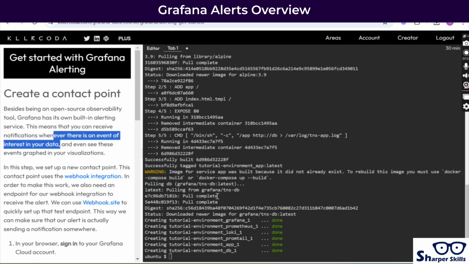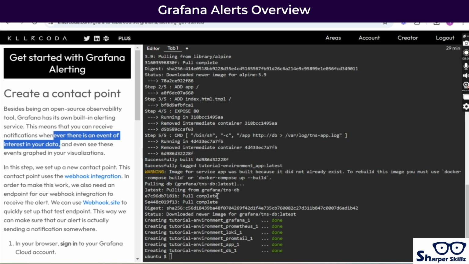But the logic is very simple: you have some data, and if some change happens in your data, or some action or event happens with respect to your data, you would like to receive a notification. And on a larger scale, you can even graph these notifications.